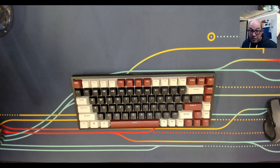I don't know how many, I don't want to say a number or be off, a couple at least, and they tend to, if given the right mods, come out sounding really good. So I think that'll be the case with this one, and we'll see if I can be minimal and still get that excellent tone out of it. But anyway, I'll go ahead and leave you guys with a stock sound test of this RK84 Americano Edition.